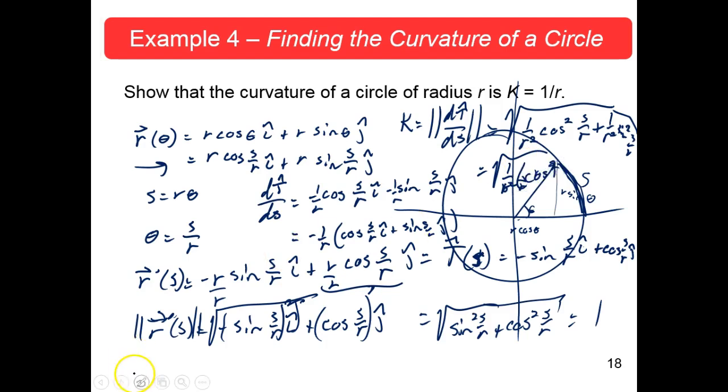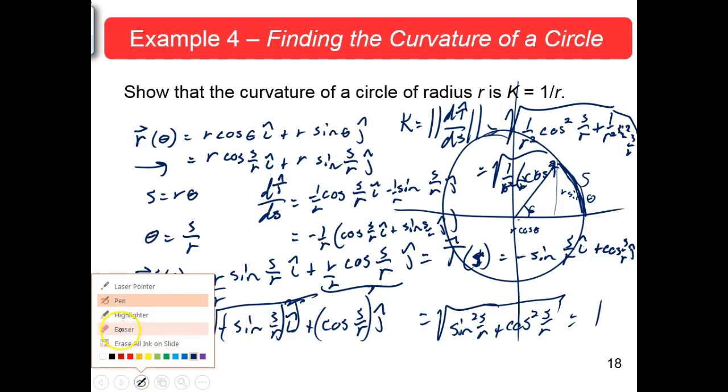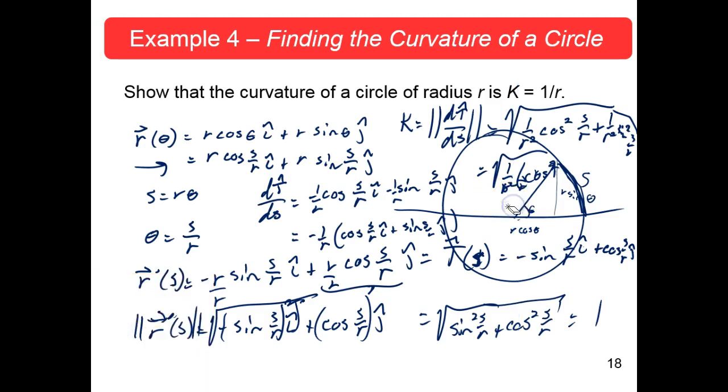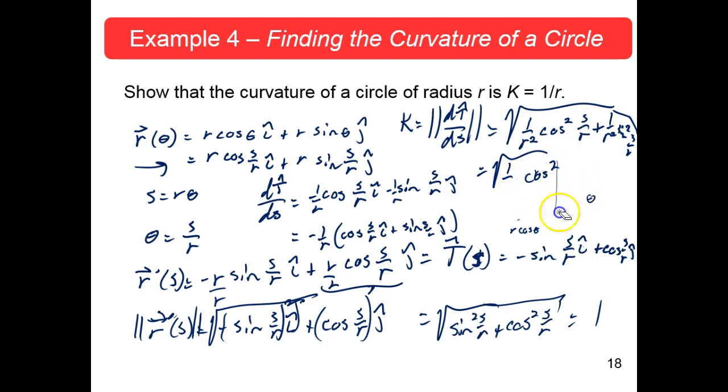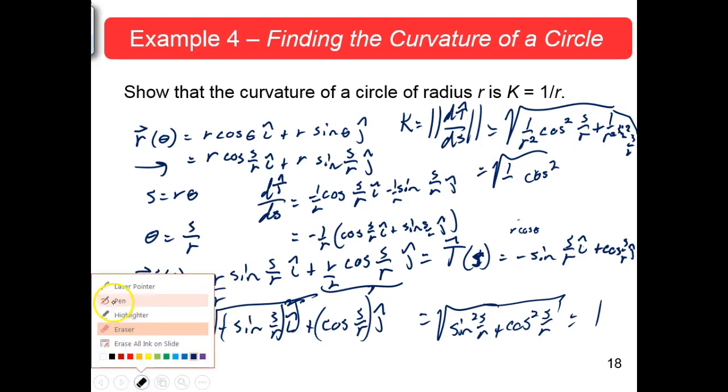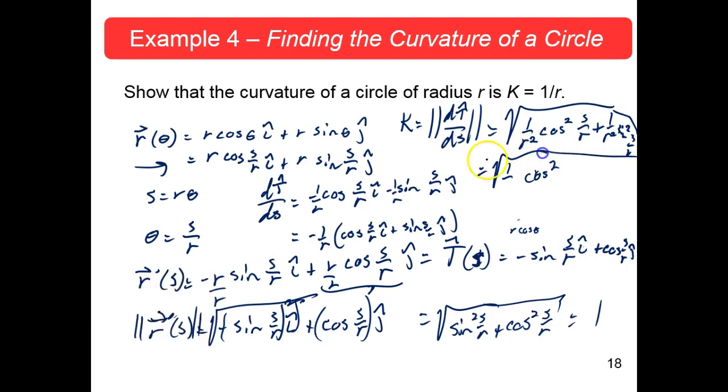I'm sorry, let me erase some space here so you can read. I'm not sure I can erase enough for you to read, okay? Still got some mess down here. I can't tell what it is. Okay. All right. Now, let's see if I can get this to show up better.